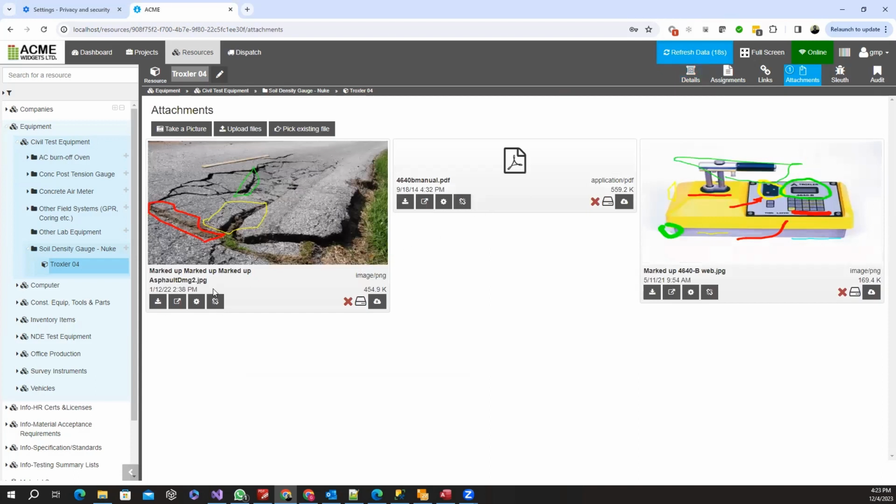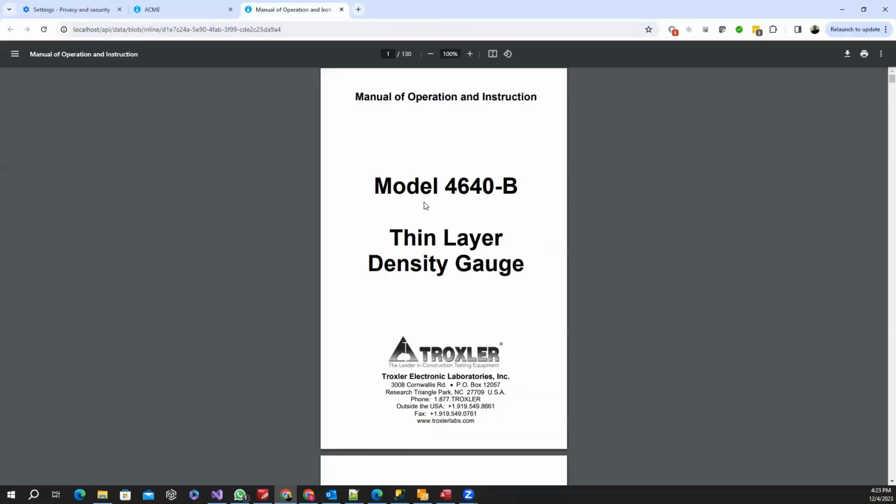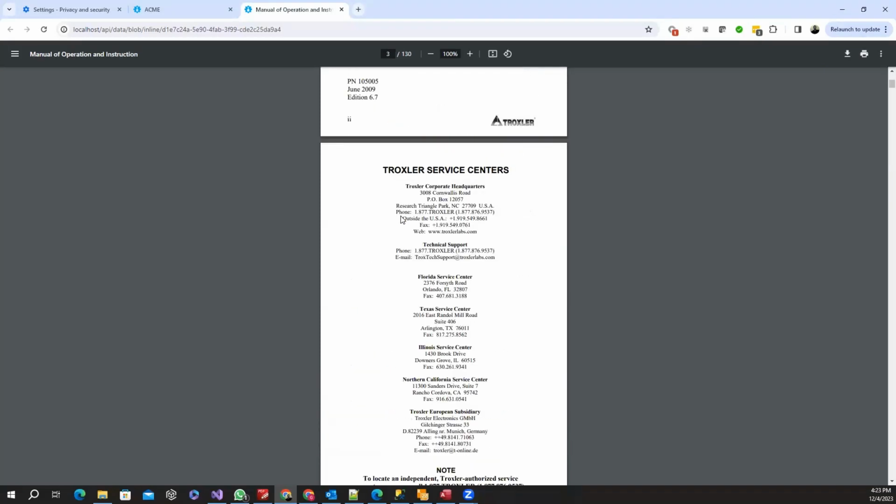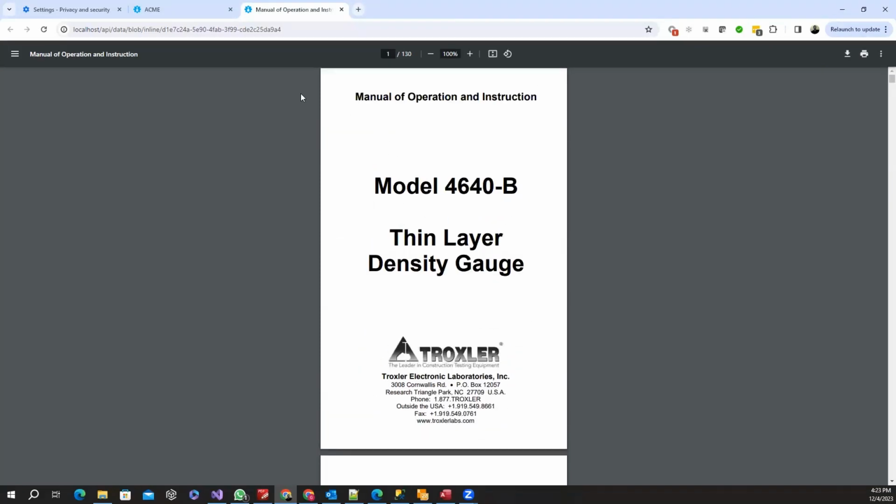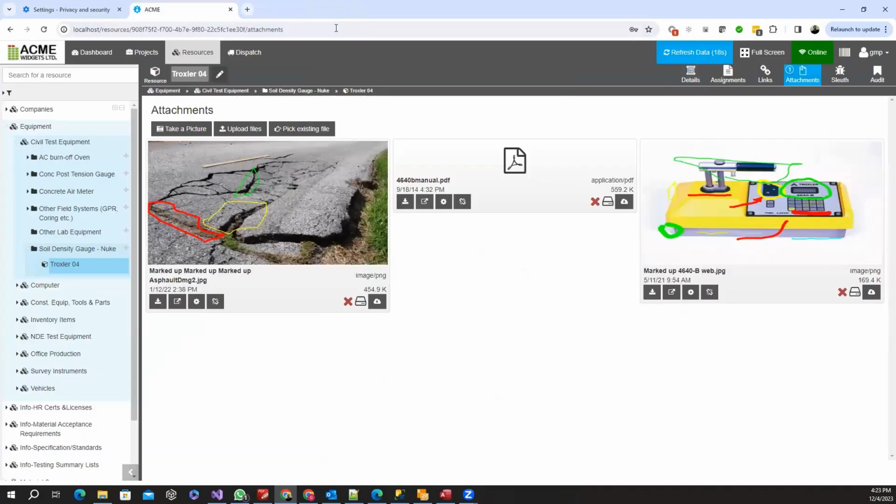Another thing that we'll talk about a little bit here is the different parts and pieces of a document. You've got a couple of icons here with each of the attachments that we've got. We're going to go through those. Here we can download the file. Here we can open the file. We click on that one, it's going to open up in its own window, and you can just browse through the image or the document or whatever type of attachment that you've got here.